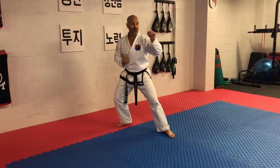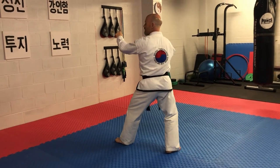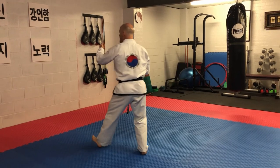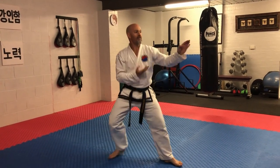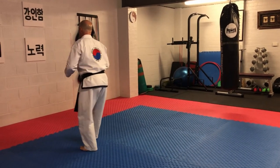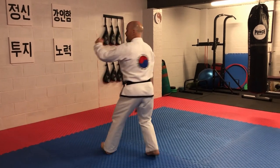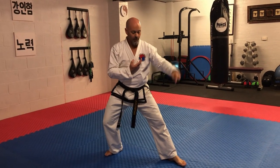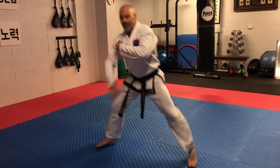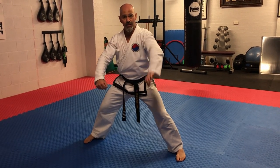Then we step forwards and turn, forearm guarding, in back stance. Then we step behind, turn, knife hand guarding, in back stance. Okay, so it will look like, after your side kick, guard, guard, knife hand guard. The left leg is in front, it stays in front, but it slips into horse riding stance, and you execute a number 9 shape block, right hand low, left hand up.